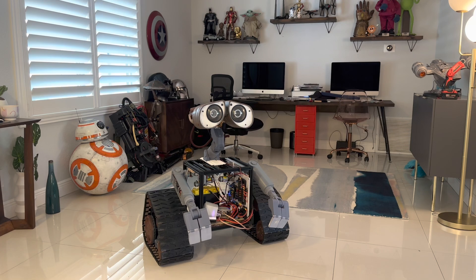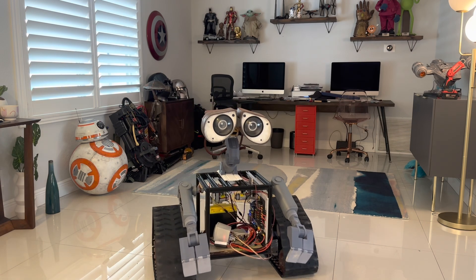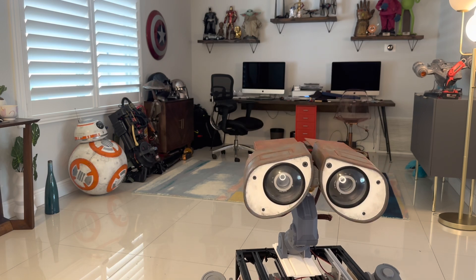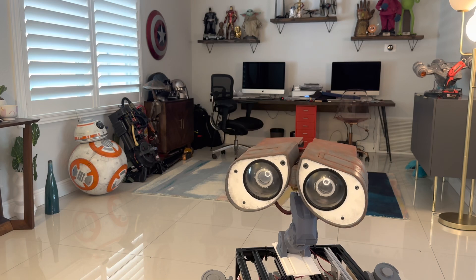The one thing I'm noticing right off the bat is my previous WALL-E iteration — the head and neck wasn't a motion neck, so I didn't have this movement. Because of that, there was a steel pipe that ran from the head through the neck all the way down to the base of WALL-E, and because of that the vibration was minimal. I never had to have any suspension and I wouldn't get a whole lot of head vibration, because his head was actually mounted from the base where there's not as much vibration. Now that it goes through this frame and it's mounted at the top, I can see a lot of bounce in the head. While I know some vibration is normal, I might need to add a spring suspension to help dampen it some, because it's a little more than I'd like.